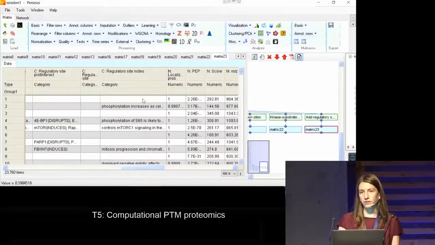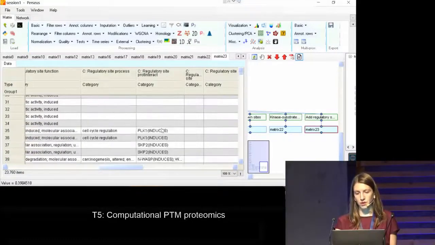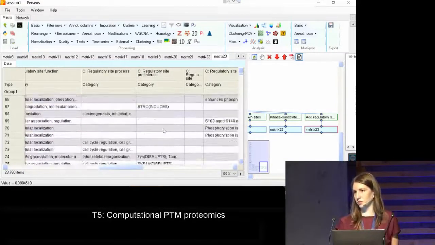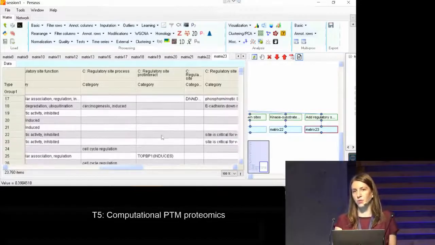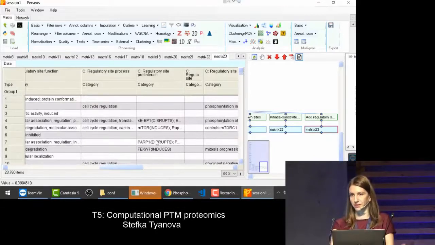And all of this can be used for enrichment, so they can tell you even if a process is up or down regulated. The problem again is that not so many of them are annotated. You would notice this. But hopefully as there is more literature published, this resource will also grow, and then you could use this information for the analysis.